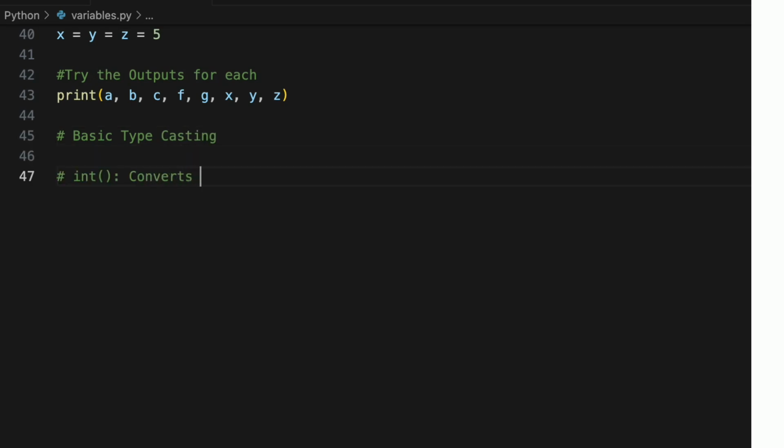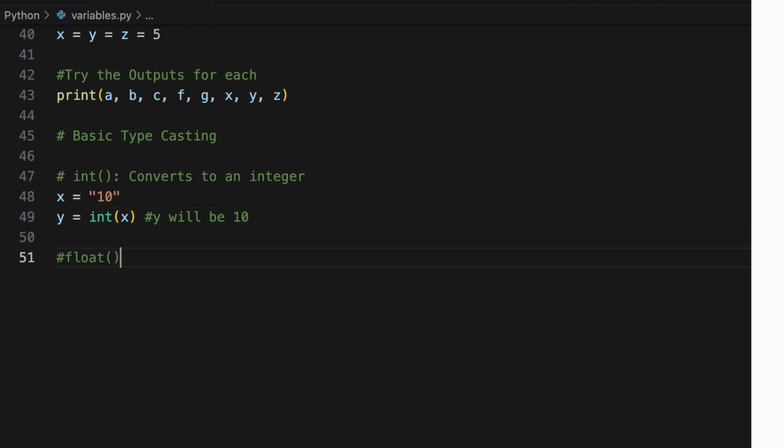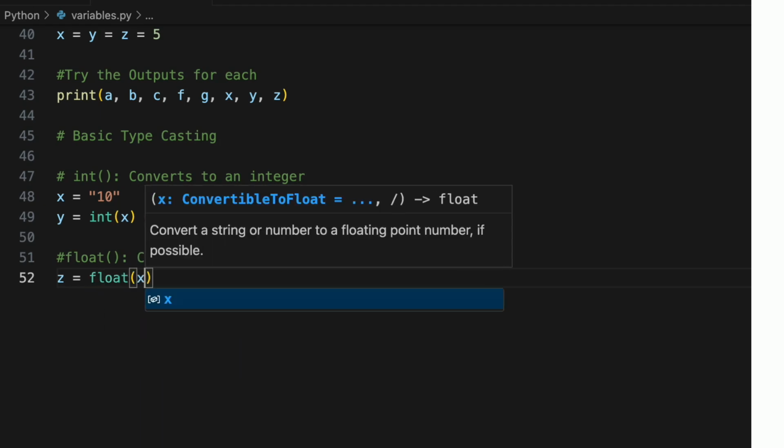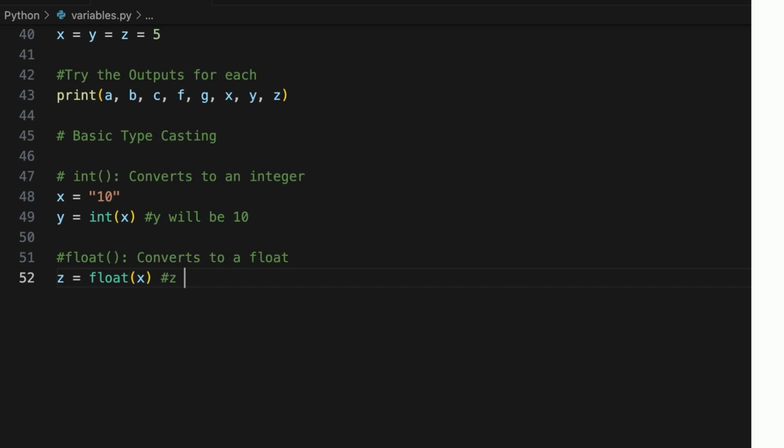Python provides built-in functions for this. int converts to an integer. float converts to a float. str converts to a string.